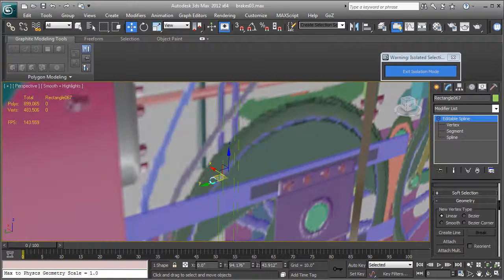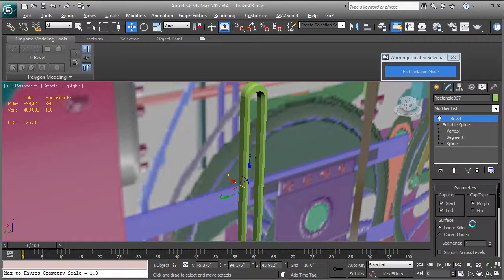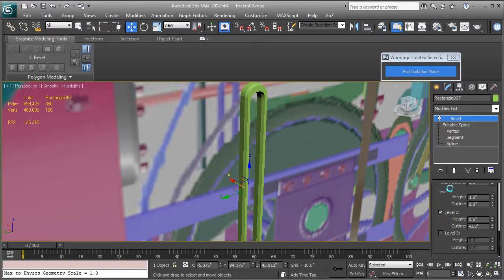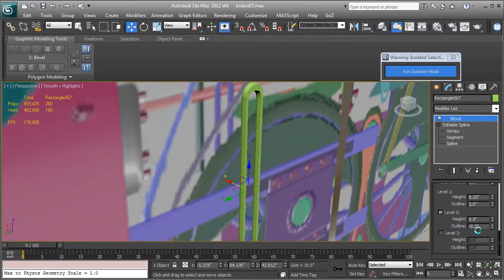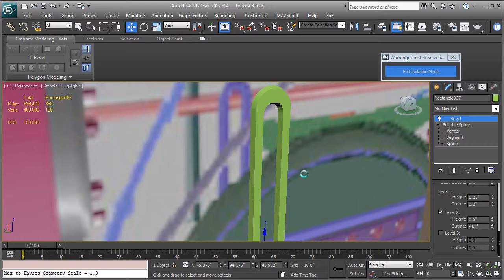What I'm going to do is, rather than just an extrusion, I'm going to use bevel. I think we used that earlier. And I'm going to change the values a little bit. I don't think this piece should be quite so thick. So 0.25 for the first value. I don't actually mind the look of that. We're going to just tweak that a little bit.